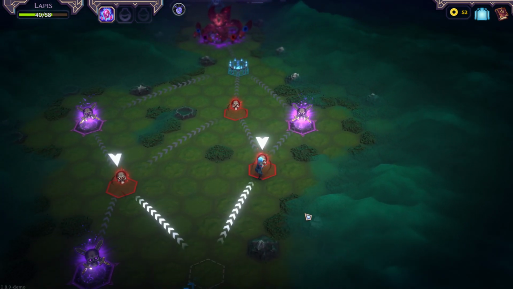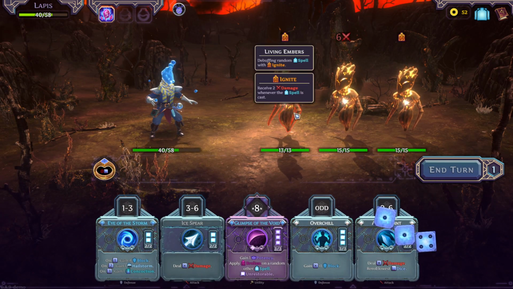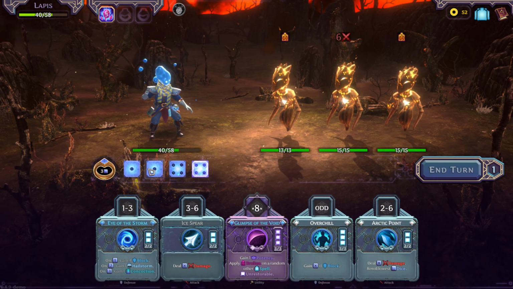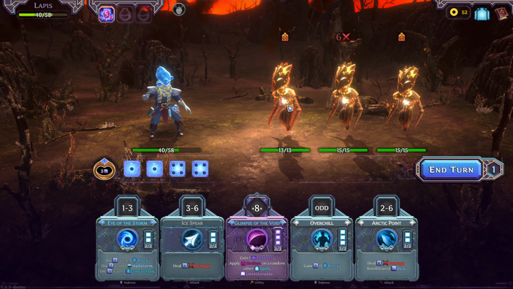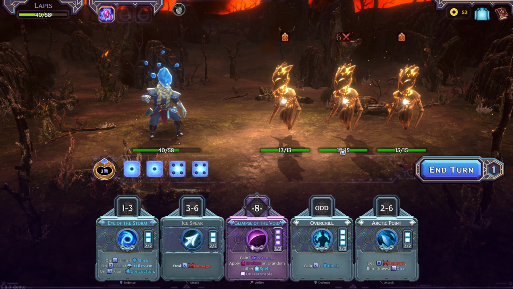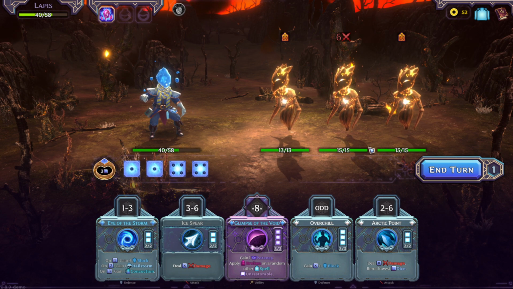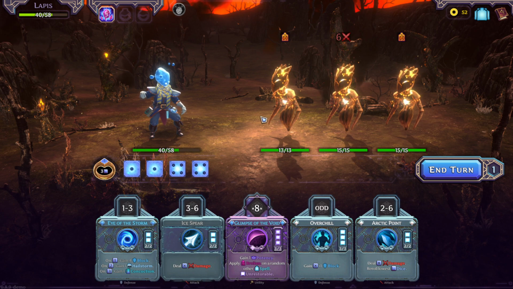Okay, normal common combat. I'm ready. Let's go. Against 3 again. Fire, guys. Okay, this could have been better. I mean, well, not necessarily. Debuffing random spell with Ignite. Receive 2 damage whenever the spell is cast. Well, that's not nice at all. 13, 15, 15. Okay, the good thing is I can reroll die.